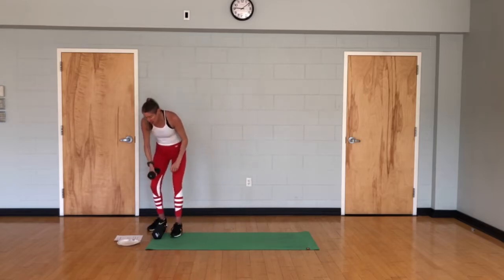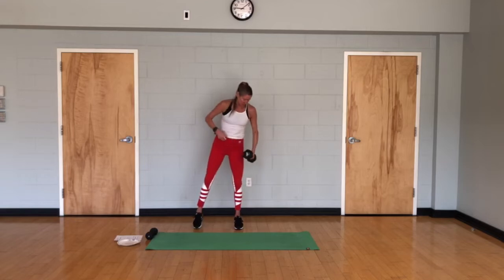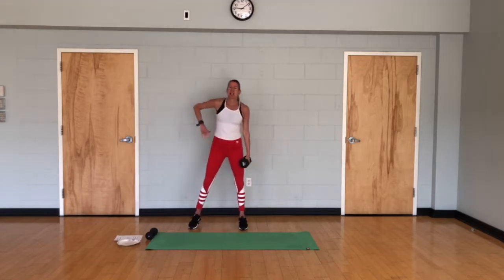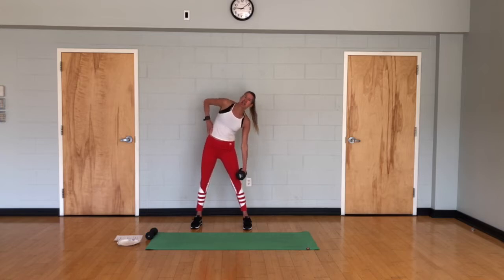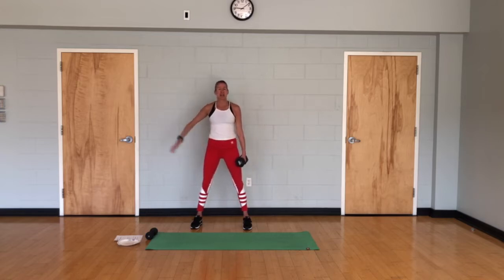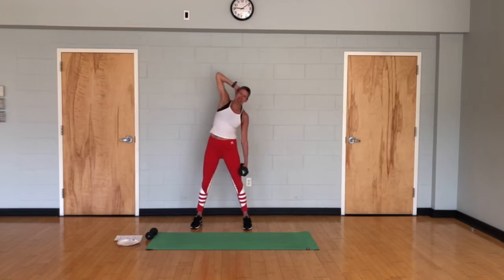We're going to do the same weight. I'm going to choose to upgrade my weight. Coming into teapots. Weight is in the left hand. Right hand's on the hip. We're going to lower down and bring it up. Now you can either stay right there or advance with your hand behind the back of your head. Lower down and lift it up. We're going to feel a lot more work here in the waist.